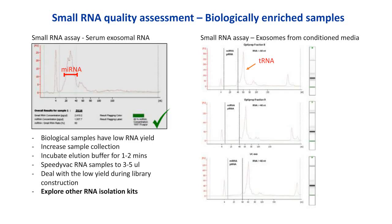Another way your samples can be enriched with small RNA, without having to enrich in the lab, is by looking at exosome samples. As I presented before, serum exosomes are usually already biologically enriched with small RNA, so small RNA enrichment is not required. You can see in this particular profile that there is a lot of microRNA already. So this is quite different. Ideally, we do need a minimum of more than 1 nanogram per microliter of small RNA. This is quite different to, for example, the small RNA profile from exosomes from conditioned media. Sometimes they are not enriched with small RNA and they can also contain tRNA, but this is okay. Usually they don't contain anything larger than 200 nucleotides, so you don't need to perform a small RNA enrichment and can go ahead with your adapter ligation.